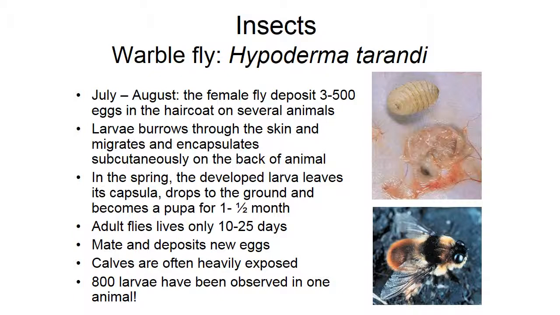The larvae hatch, burrow under the skin, travel to the back where they encapsulate under the skin. The larvae absorb nutrients from the body fluids of the reindeer and grow to about the size of the tip of your little finger. In the spring, usually early to mid-June, the larvae chew their way out of the capsule and skin, drop to the ground, pupate, and mature after about a month. The adult flies emerge, mate, and look for a new host.